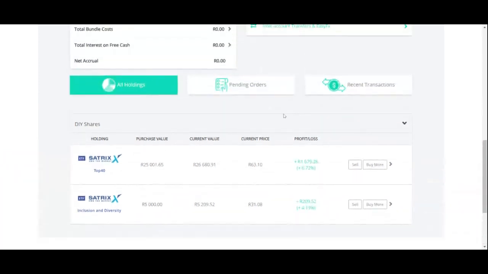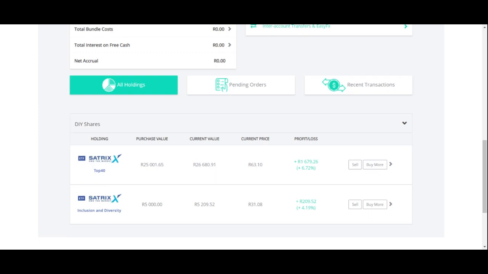The pending orders, if I just go up a little bit: once you have bought or sold any of your ETFs, it'll show there as a pending order. And that's why it's important that we give ourselves a couple of days to make sure that all of the purchases and what we've sold, that they allow at least 2 to 3 days before those pending orders are finalized.